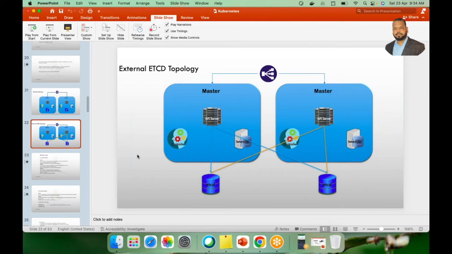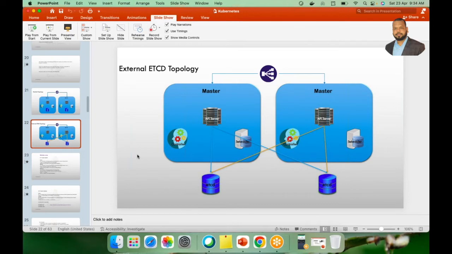We are gone. Then we have to wait and recover the master. It will take lots of time, and we'll see some downtime. That's why companies and organizations go for a high availability structure. In high availability, there should be multiple masters, not a single master, with multiple nodes attached. If we have a single master node, then it will be a problem. If one master goes down, another master will be there to take the action.